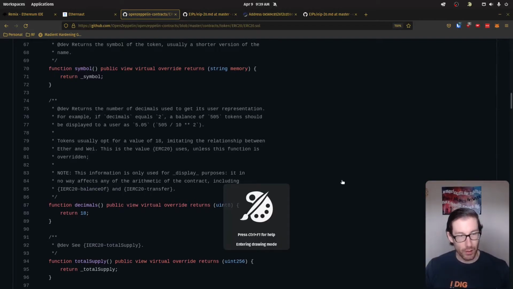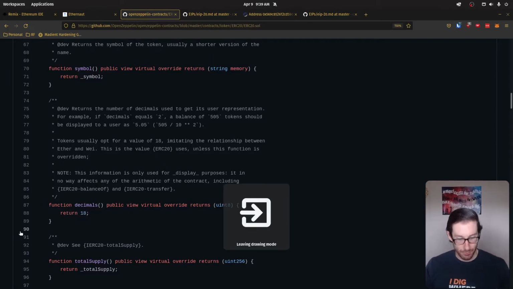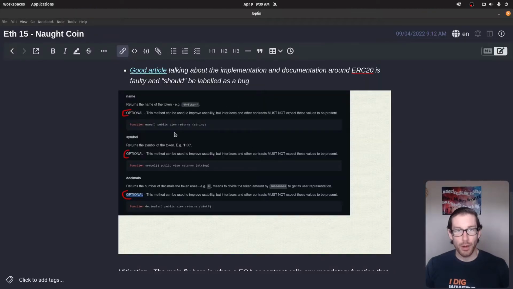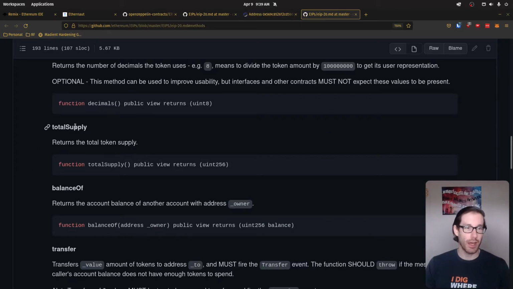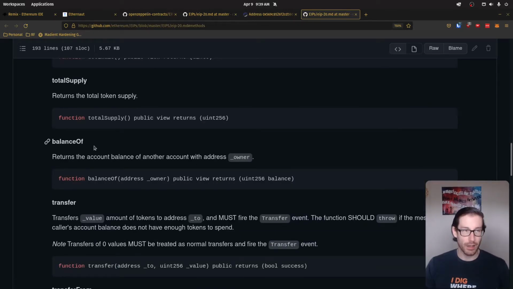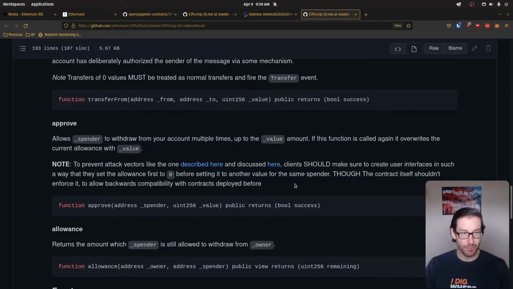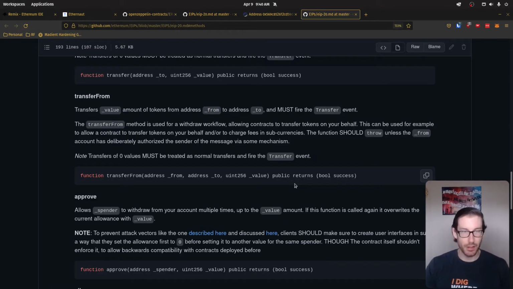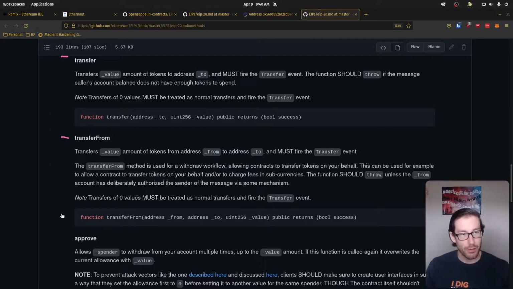One thing I'll point out quickly is the decimals thing I mentioned previously: you can see it's returning 18. That's how I knew it would come back with 18 there. Within the contract, you can see some of the items here: total supply, which it explains, balance of, transfer, transfer from, approve, etc. The thing that matters to us here, and what we're going to take advantage of, are these 3 items: transfer, transfer from, and approve.